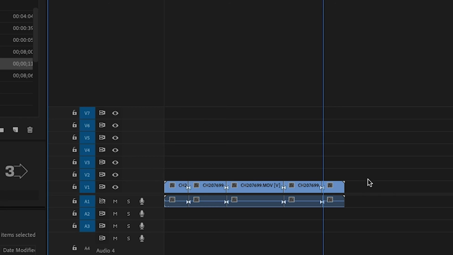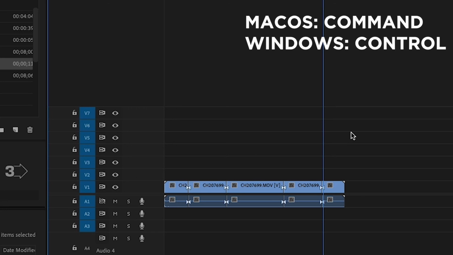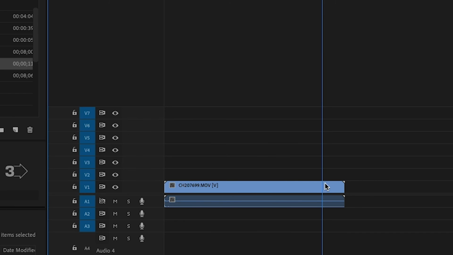And now if you wanted to move all of these around and you didn't make any changes, it would be a really big pain, highlighting all of these and then moving it around or moving them one by one. So what you can do if you want to restore all of this and get rid of these cuts on the single clip is you can hold down Command on a Mac or Control on Windows and then highlight all the cuts and hit your delete key. And this will get rid of all of those cuts, assuming that there's been no changes in between those cut points.